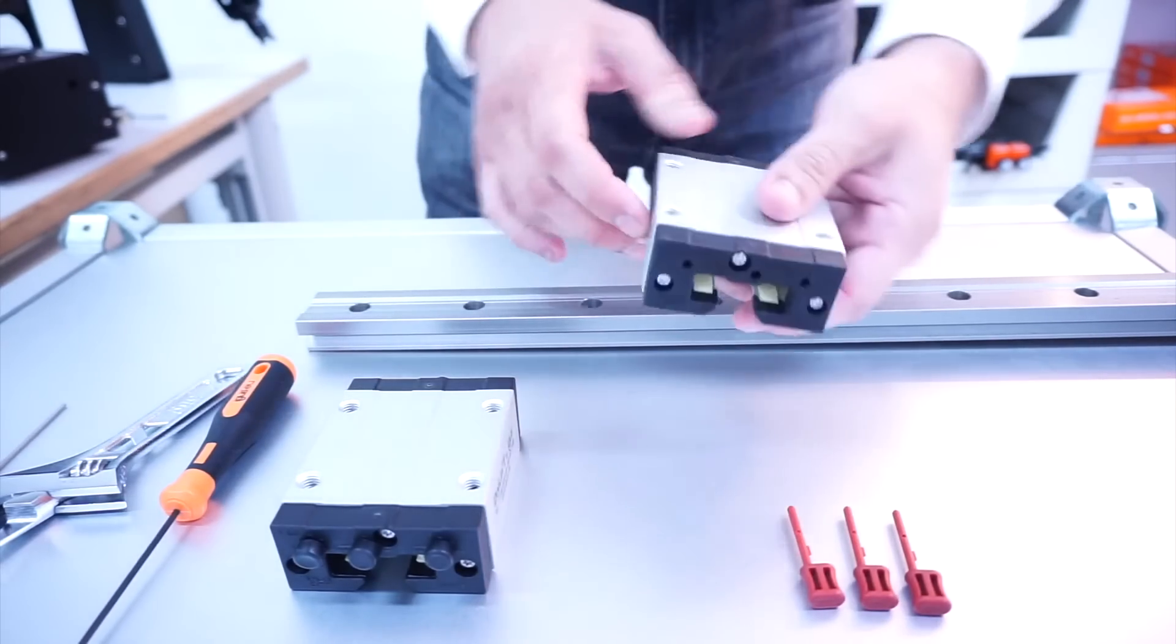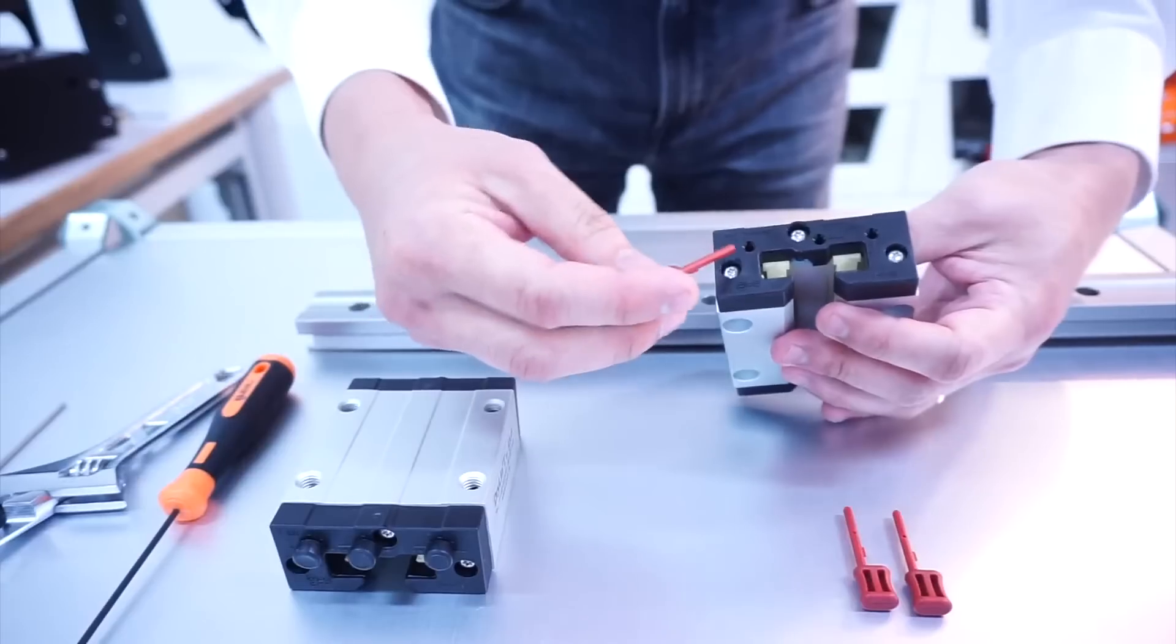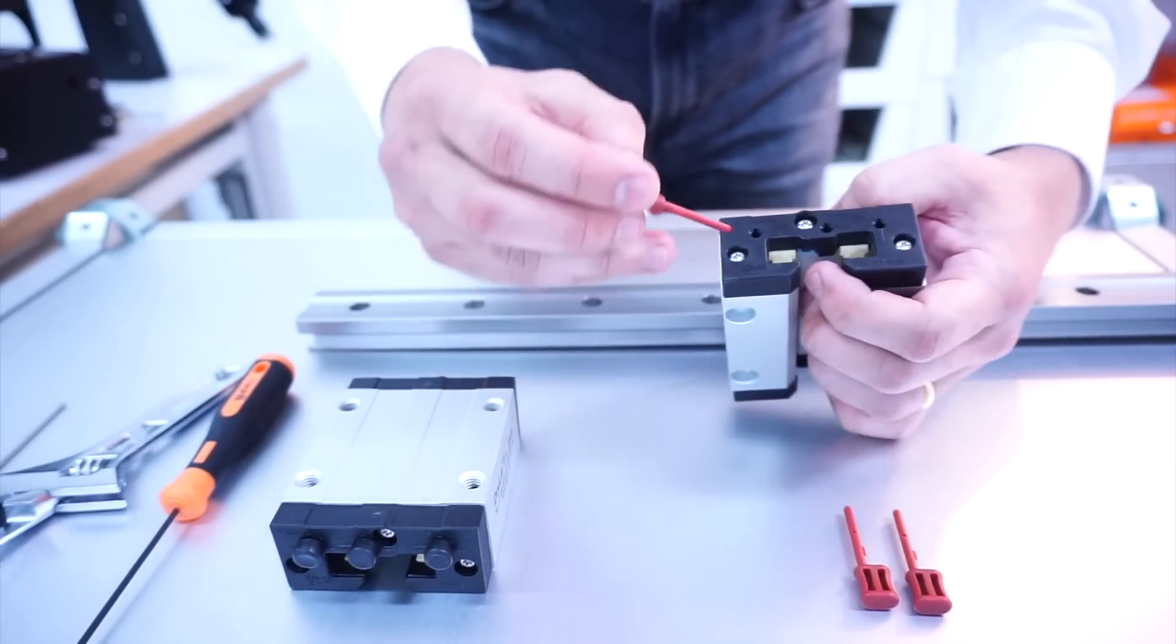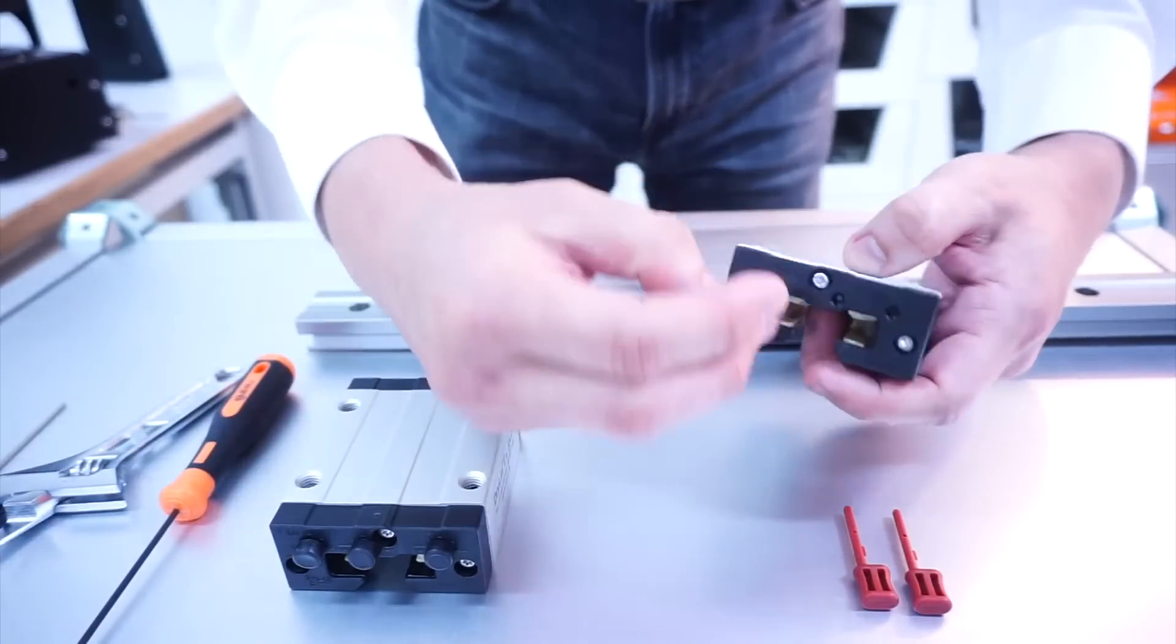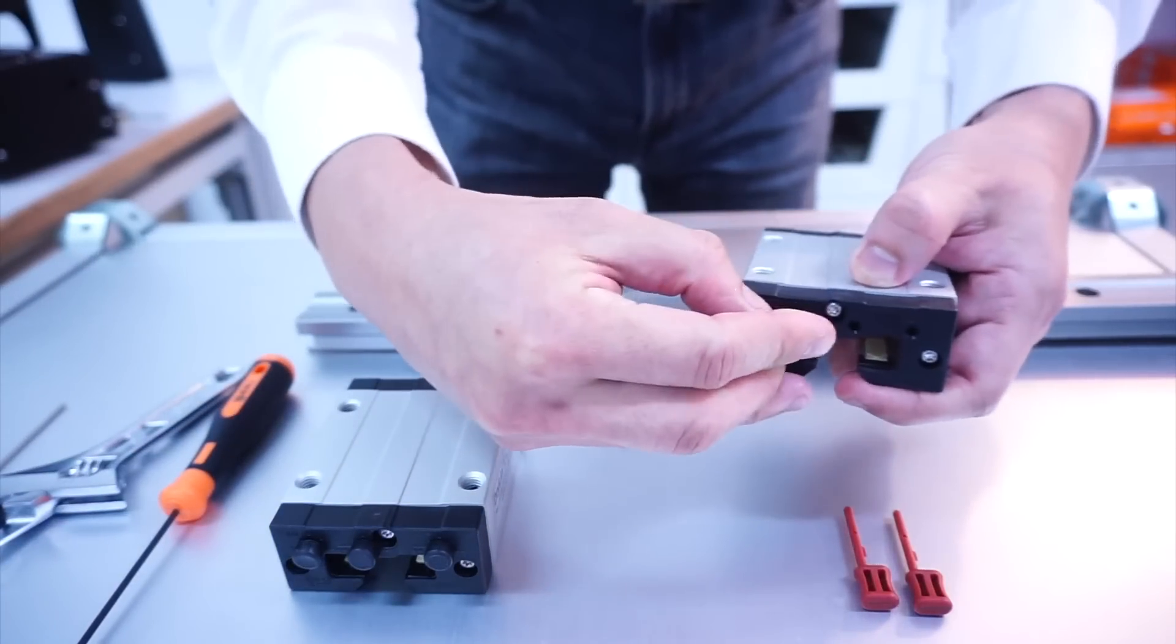So, what you need to do, take the key, find the hole and just remember there is a slot over here. So, the slot is on top, you can see it. Move it in and just turn it to the side.